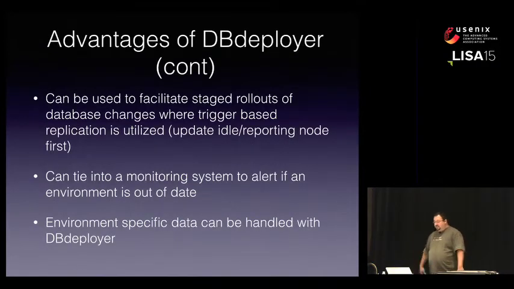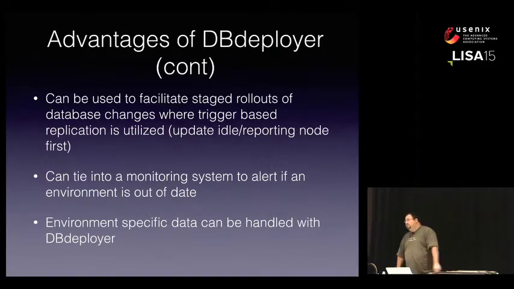So you can do staged rollouts with trigger-based replication. Like I said, we do a lot of stuff with analytics, so maybe we need to update their databases in preparation, set up the ETL jobs, pause them so they're not going to run, get everything changed, change the production data, and then turn all those ETL jobs back on so it's catching all of the data flow through.